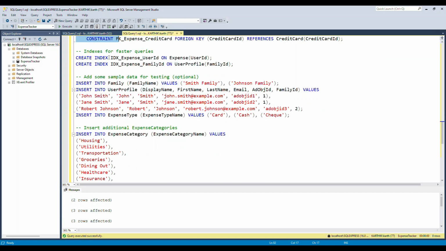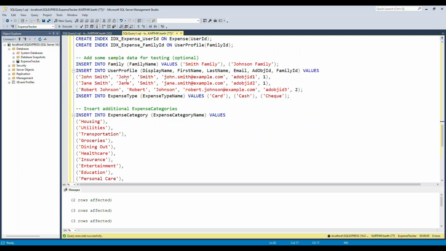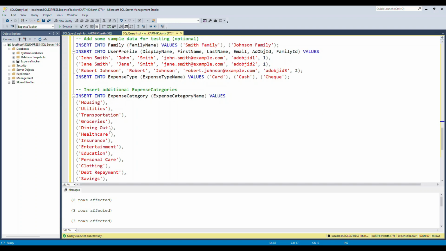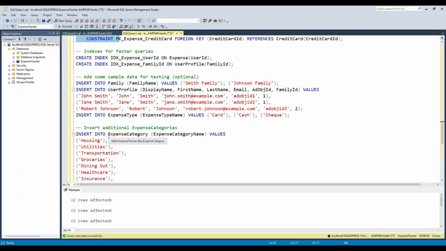Great. Now we also added some index. Ideally an index is good to have on a table, so it will index the data and the way you query it will be faster, but for the simple application we don't really need it. For the standard way of explaining the indexes, I have also added two more indexes here. And then the rest is a normal thing. We're just putting some existing data for the family table and for some expense category and type table, like card, cash, check. So this is what we have done.